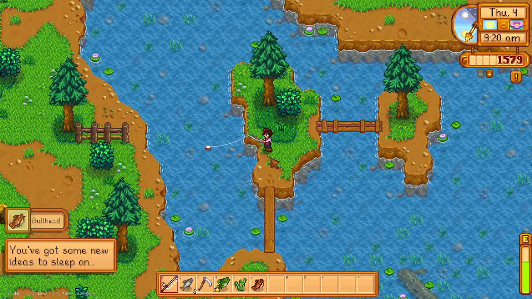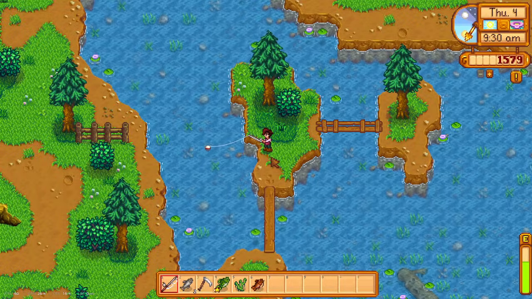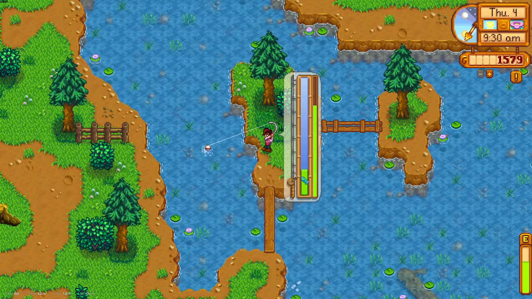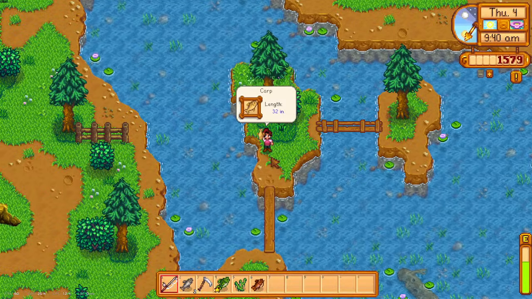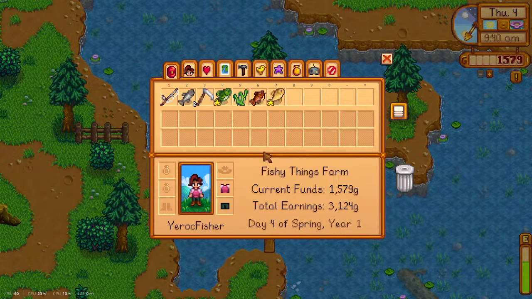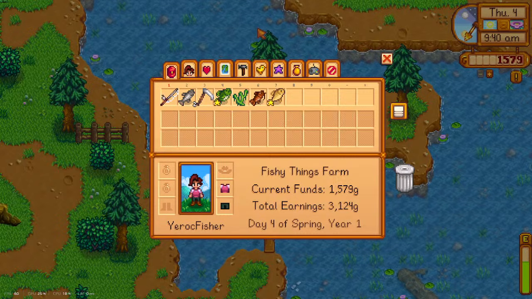Looks like we got to level 4. Alright, the bubble's already gone. That's fine, we'll just keep fishing. Oh yeah, I'm not gonna use the magnetic lures though.